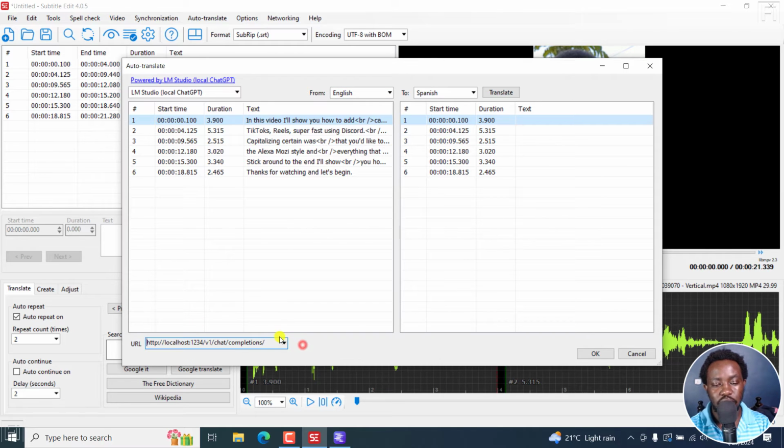I'm not sure if this could be the issue, but I'm hoping not. Now, if I translate, I'm running the same models, Llama 3 in Ollama and Llama 3 in LM Studio. If I click on translate these English subtitles into Spanish, it's going to tell us please wait.